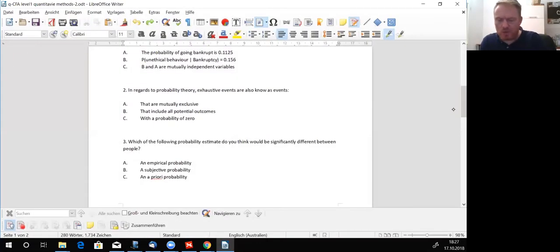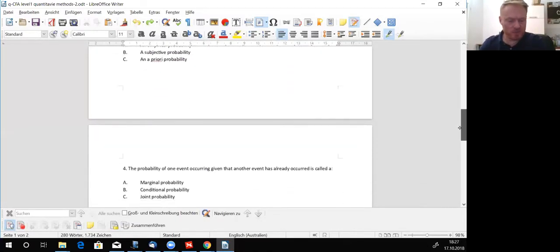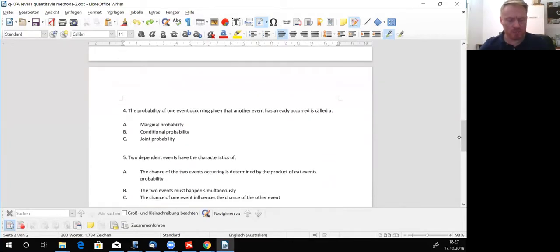Let's just work our way through all the easy ones first, and then we go to the, I think, more difficult one, at least more difficult than all the others, dealing with Bayes' formula. So that was 2 and that was 5. Taking a look at 3, we need to talk about probability and the true meaning of probability first. And we'll do that later on. How about 4? The probability of one event, blah, blah.